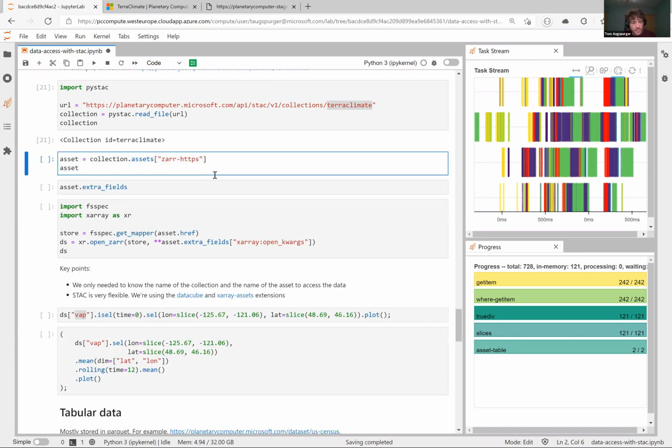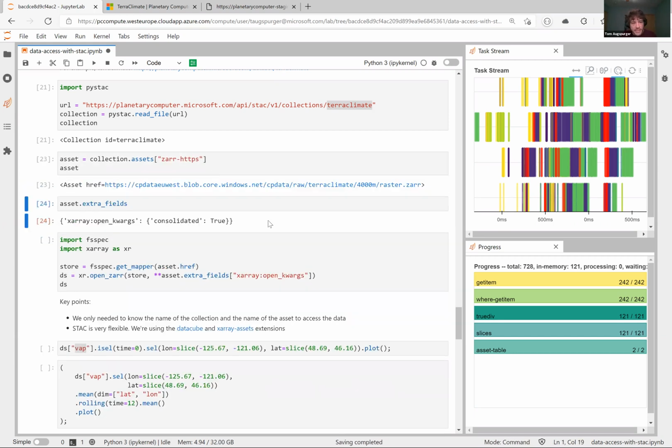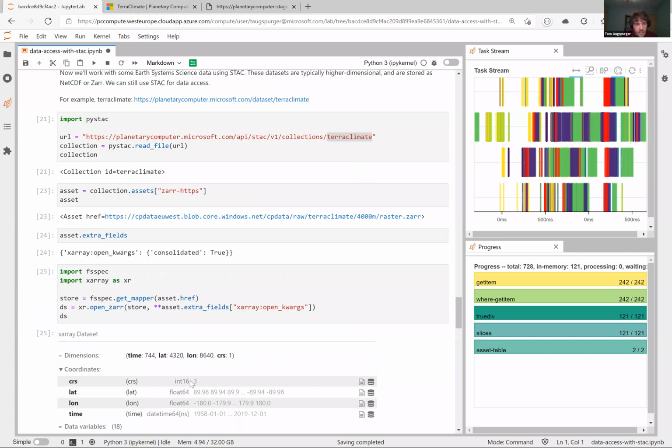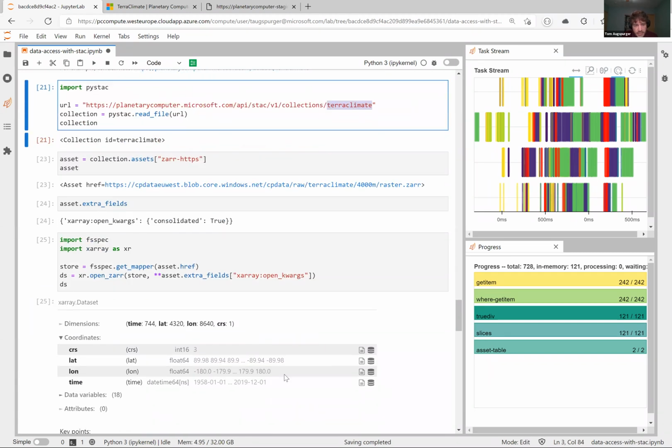So we use the HTTPS asset. That has some additional fields that we've included, using another STAC extension called xarray-assets. This is a way to encode additional metadata that would be useful if you're using this tool chain of Zarr, fsspec, xarray. So this is helpful to go from a STAC collection to an xarray data set in this case.